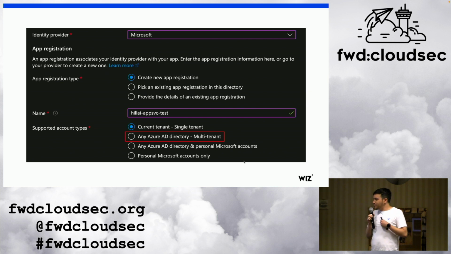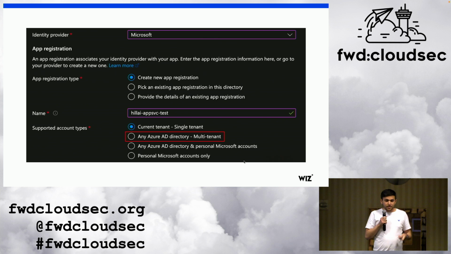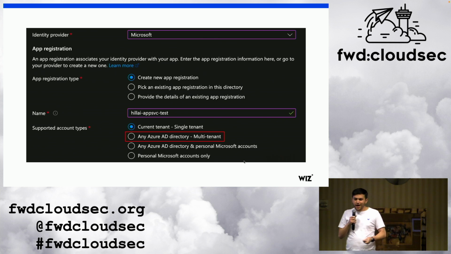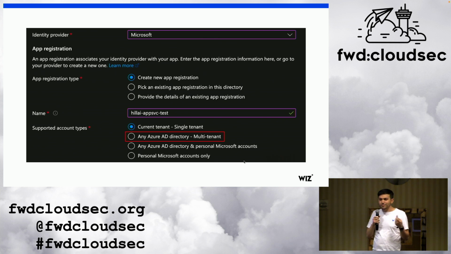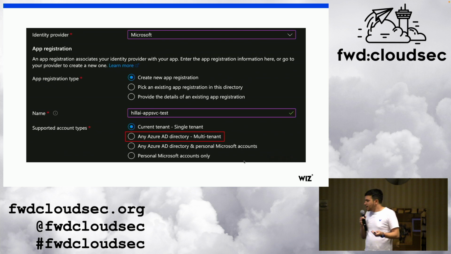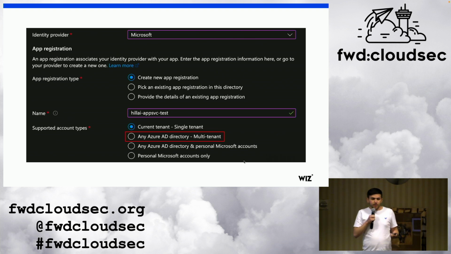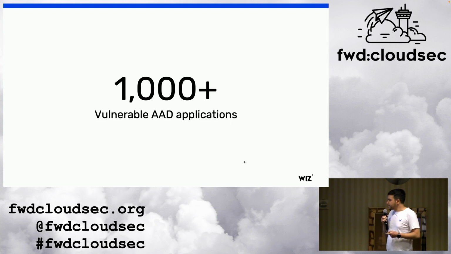For example, if I'm creating an app on the Wiz.io tenant, and I click this checkbox, the login page will now not only accept @wiz.io emails, they will also accept @microsoft.com or google.com or amazon.com or any other domain that I created 5 minutes ago, .biz. And my login page will essentially just accept everyone. With this in mind, we started scanning online using all the tools that we mentioned earlier to find out all the Azure AD apps in the wild that are misconfigured like this.